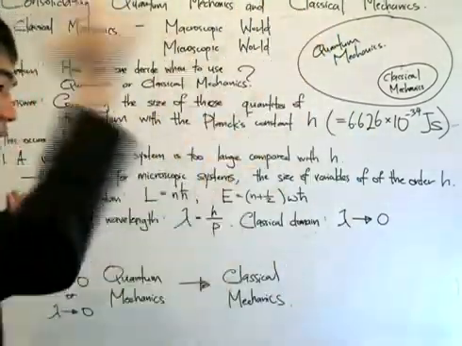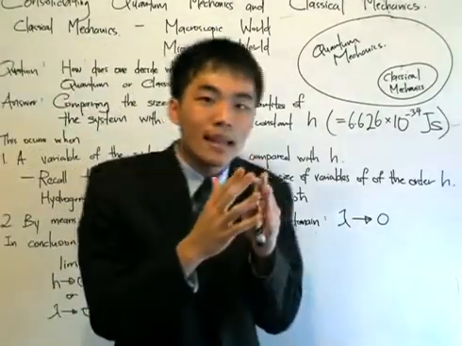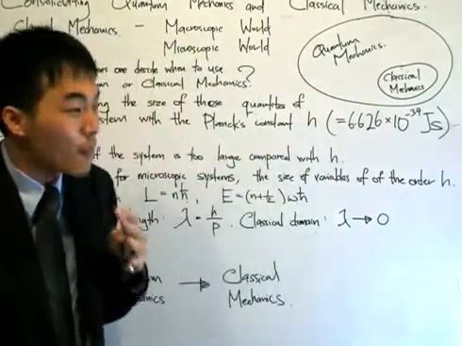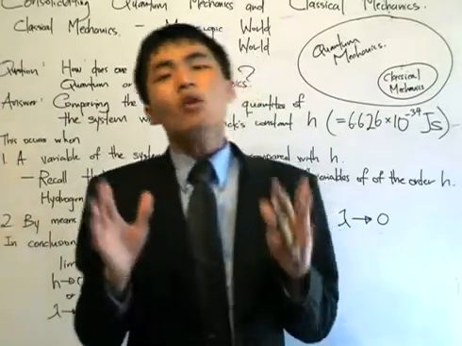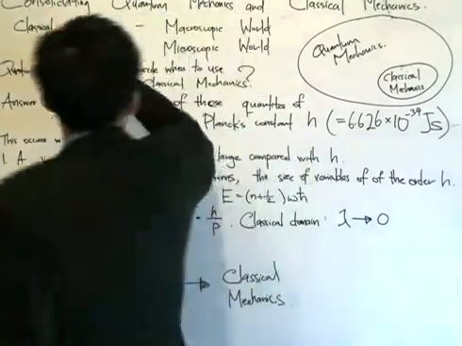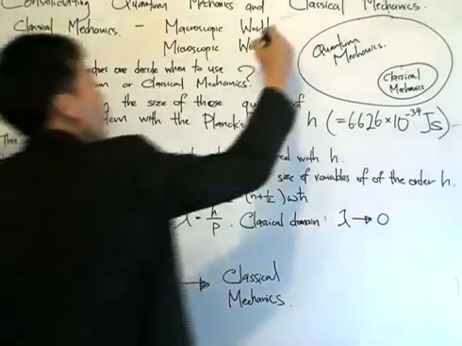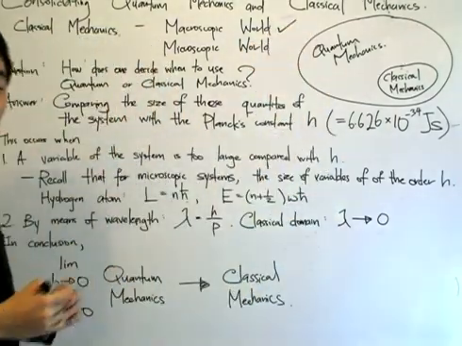Early in my series I talked about the failure of classical mechanics in the microscopic world. There's experimental evidence to show that. But we must also acknowledge that classical mechanics is valid in the macroscopic world. This macroscopic world is basically the world that we see with our eyes.